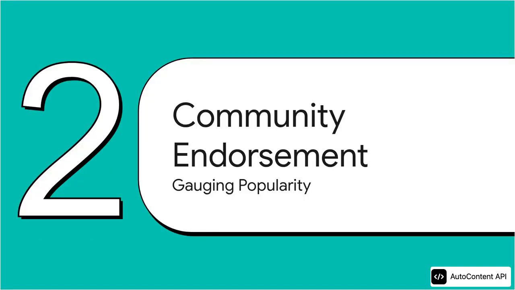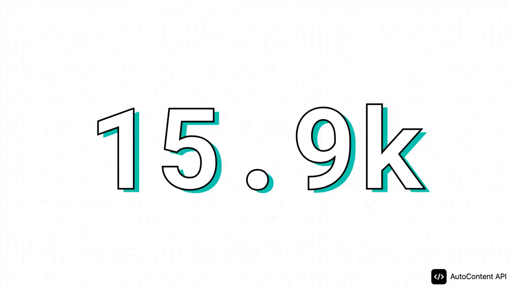All right, so we know what we're looking at, but the next big question is, is it important? Do people actually care about this project? To figure that out, we need to check the project's vital signs, which tell us exactly how the developer community feels about it. See this number right here, next to the little star icon? For this project, it's almost 16,000. Whoa! That's our first major clue about how significant this thing is.